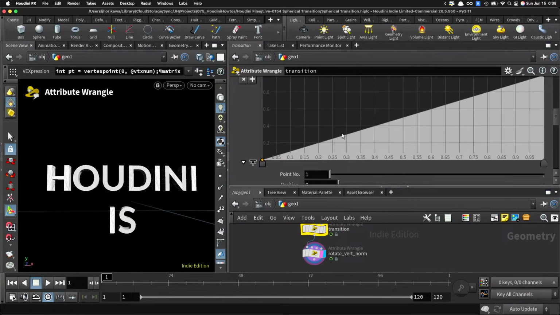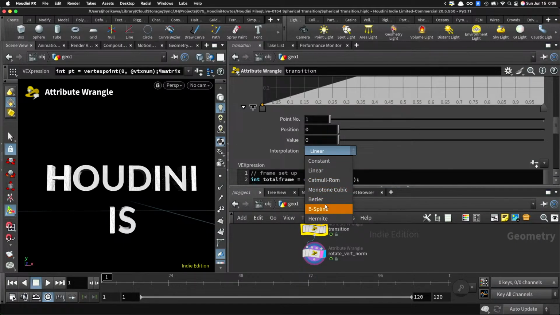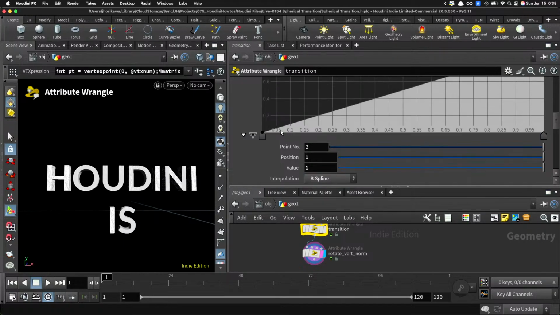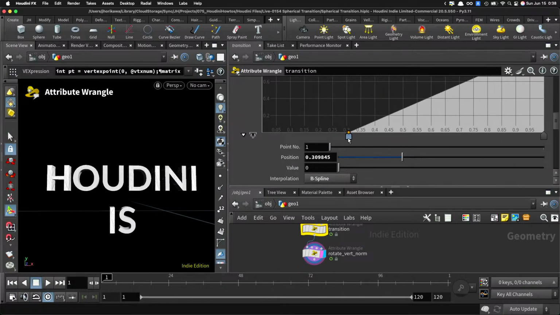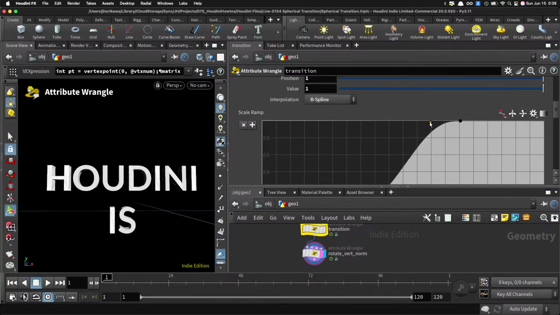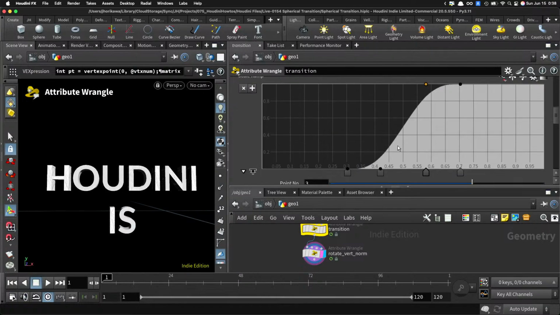Now, let's see. I'm gonna make this a spline, and what I am going to do is make sure that the scaling doesn't change for a bit, maybe for 30%, and suddenly it changes. I don't know, let's try.